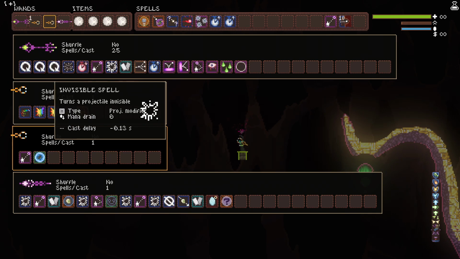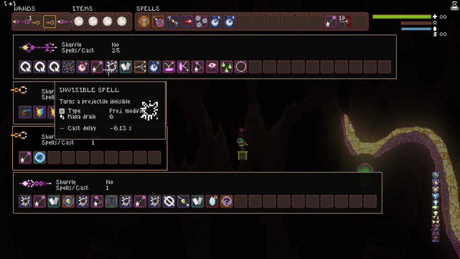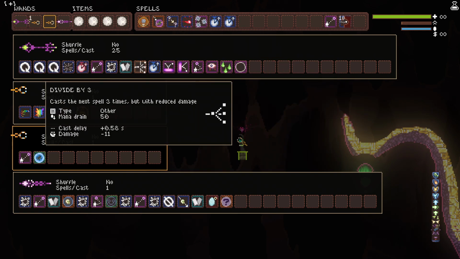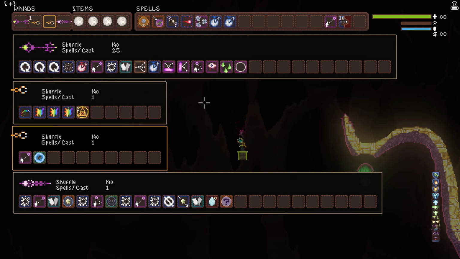So we're going to have it cast an invisible spell that is going to cast both the modifier itself on these two summon platforms, and then we have a divide by 3 on this increased lifetime. So you don't need this. This isn't necessary at all. This is just so I don't have to keep rapid firing it, and if I wanted to take a second, or if my mouse died or something, that this wouldn't go away in like a really quick fashion.